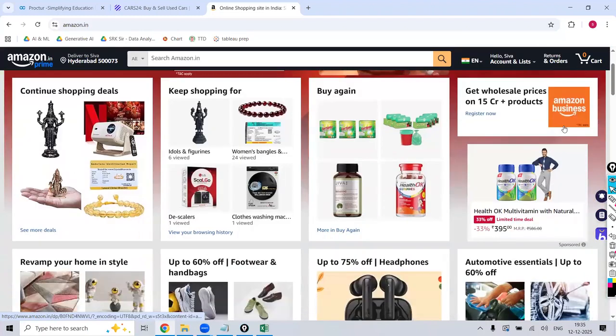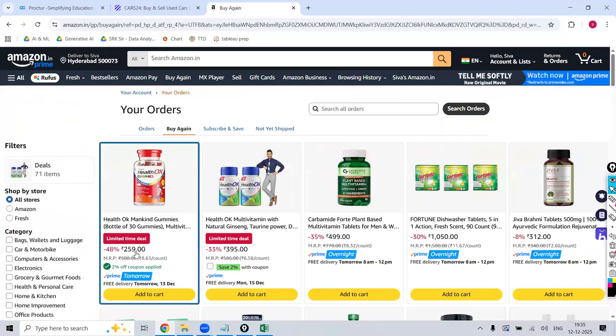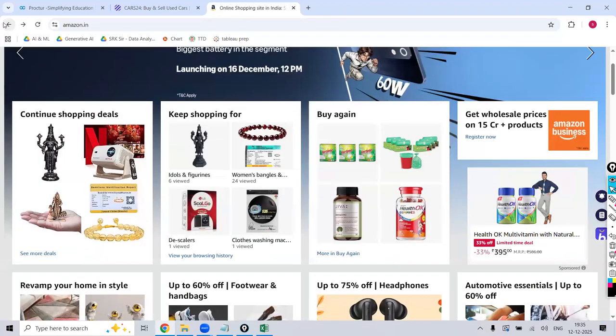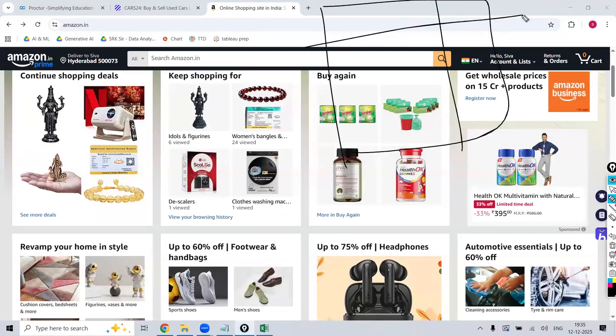But if I try to purchase any of the product, if I click on this product, automatically here 500 rupees will be given at 259 rupees. This is called as offer means? No, it is not called as offer. We call it as exclusively offer days will be there. So they are having one data in such a way. One of the columns is called as offer day. Yes or no. One column is available with them.